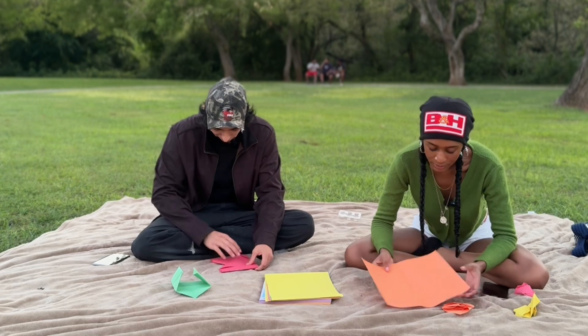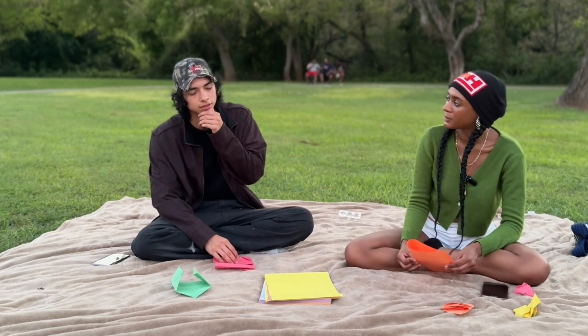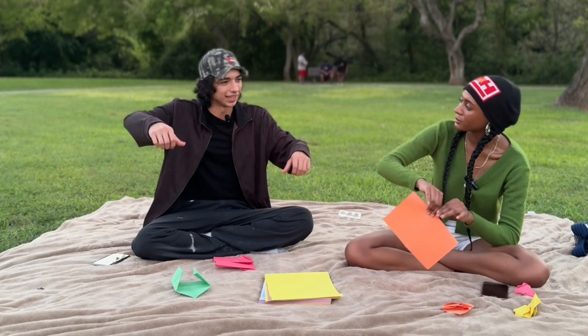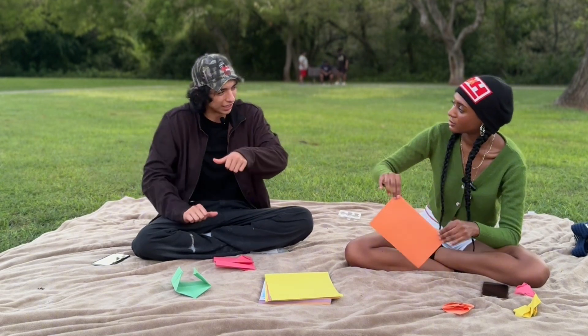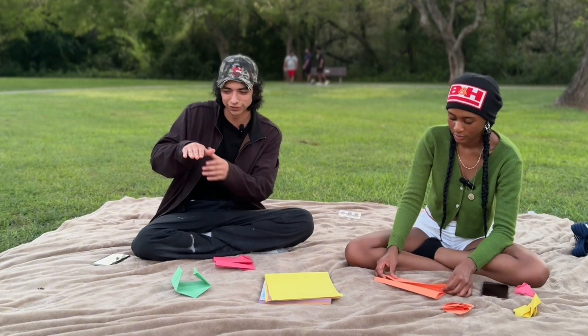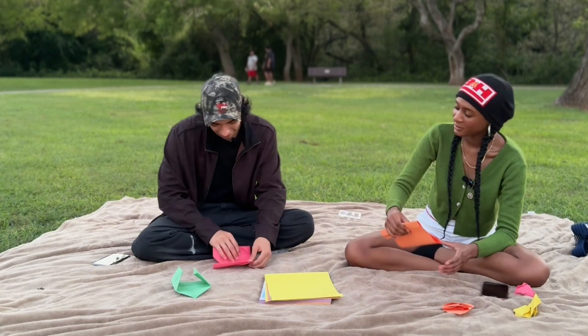What happened to your nose? I was riding a bike and I didn't know how to use the brakes — as a kid I only knew how to press down on the brake. I was racing my friend and when I got to the end of the street I hit a curb and just hit my nose and I was out.